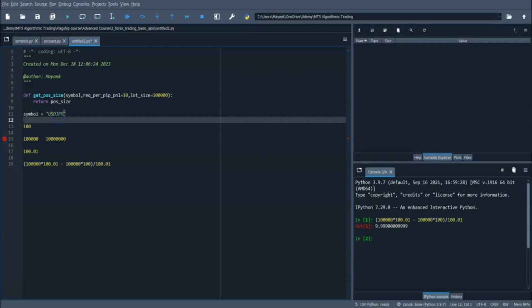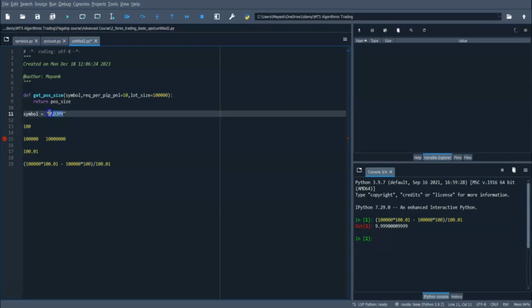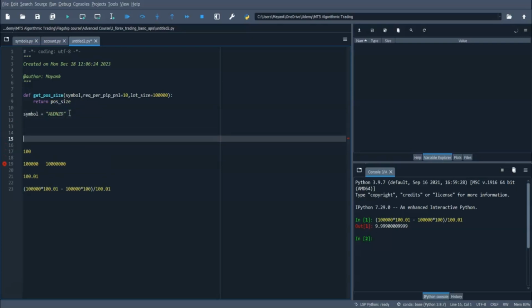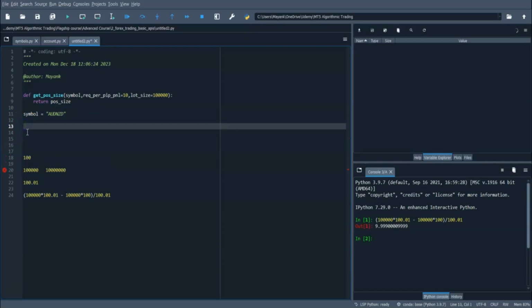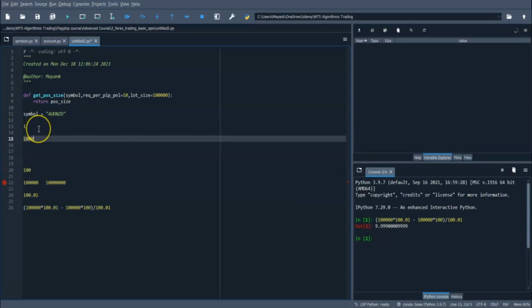What would happen if none of this is USD? Let's say the symbol is AUD/NZD, Australian dollar and New Zealand dollar. What would happen in that case? Let us quickly see that as well. So let me push this down. Let's say the exchange rate is 1. Once again, the position size, let's say, is 100,000.